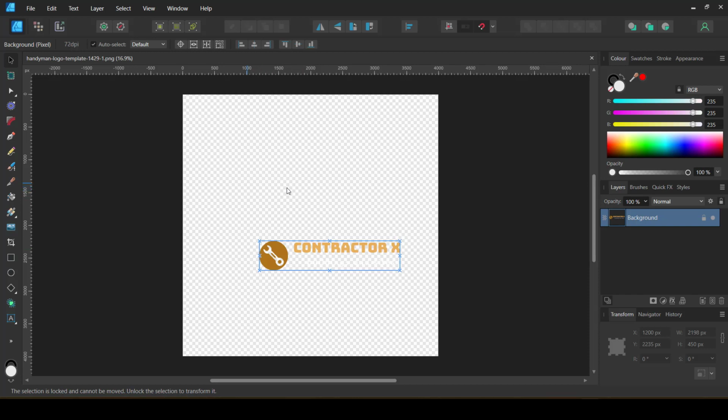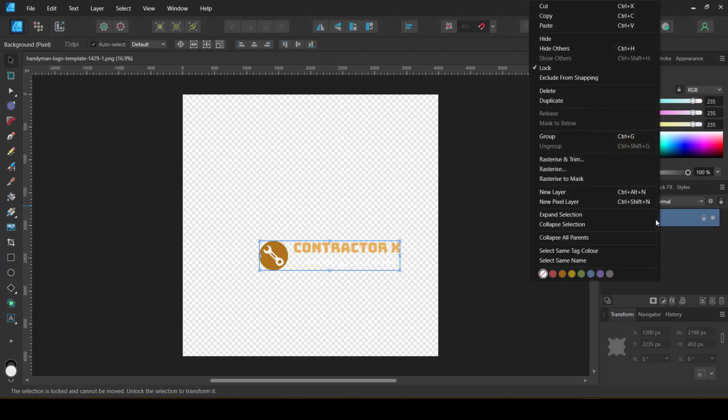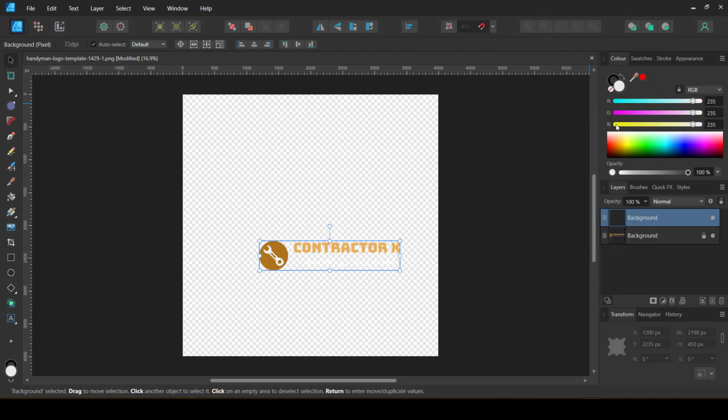First, what we need to do is duplicate. So we come to the right hand side here where it says layers, and we right click and we click duplicate. So the original stays intact, and we click this visibility circle here to deselect it.